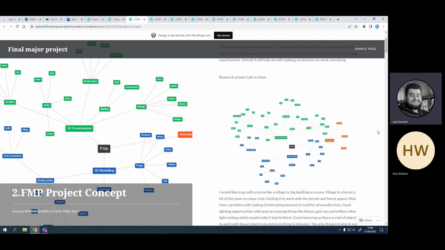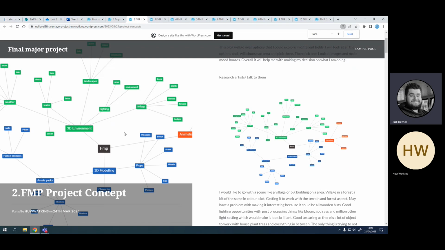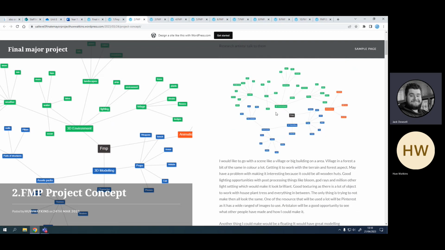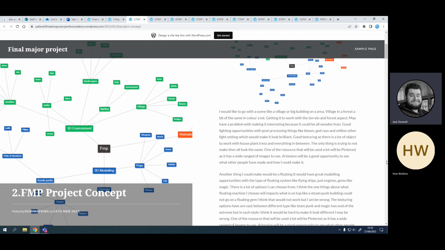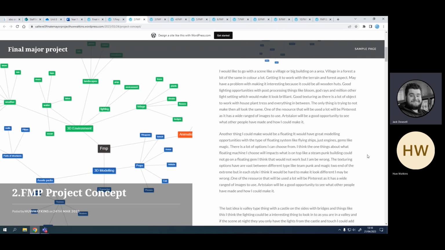So you've got your mind map in there, looking into different ideas. You've incorporated animation, 3D modeling, 3D environment, using the big main three. Cool. And then a bunch of ideas off them. Awesome. So you've looked at lots of different avenues, and that's really, really good. And then below this is three ideas. So what were these three ideas that you went into?